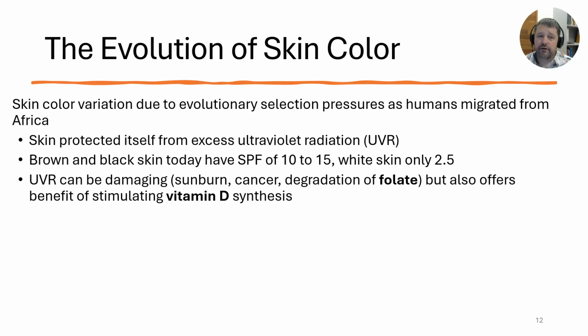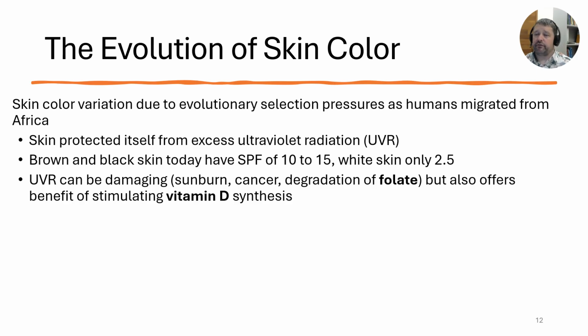Okay, UVR can be damaging, so that ultraviolet radiation can damage the skin. It damages the DNA. It can also damage the skin itself. Okay? And we talked about first degree burns. You can get a first degree burn very easily from ultraviolet radiation. You can even get a second degree burn from ultraviolet radiation. I suppose it's possible to get a third degree burn, but I think it'd be very, very difficult to do that.